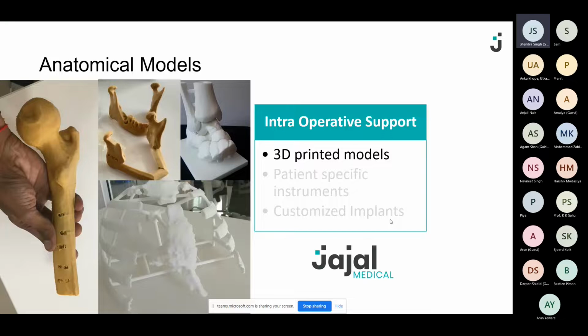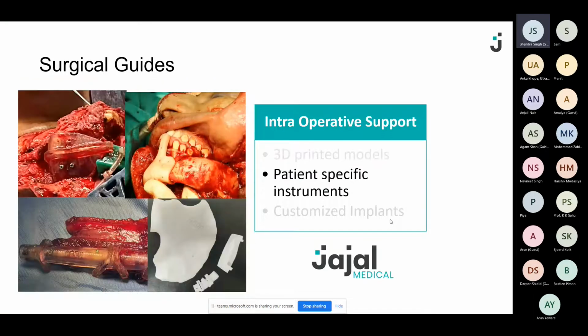What you see, one on the left is a femur anatomical model. On the bottom right, there's a sternal tumor covering the whole of the manubrium and the sternum. And then this was reconstructed with a custom-made implant. So these kinds of models really help to plan the surgical approach, and also to understand how we go about the intraoperative approach.